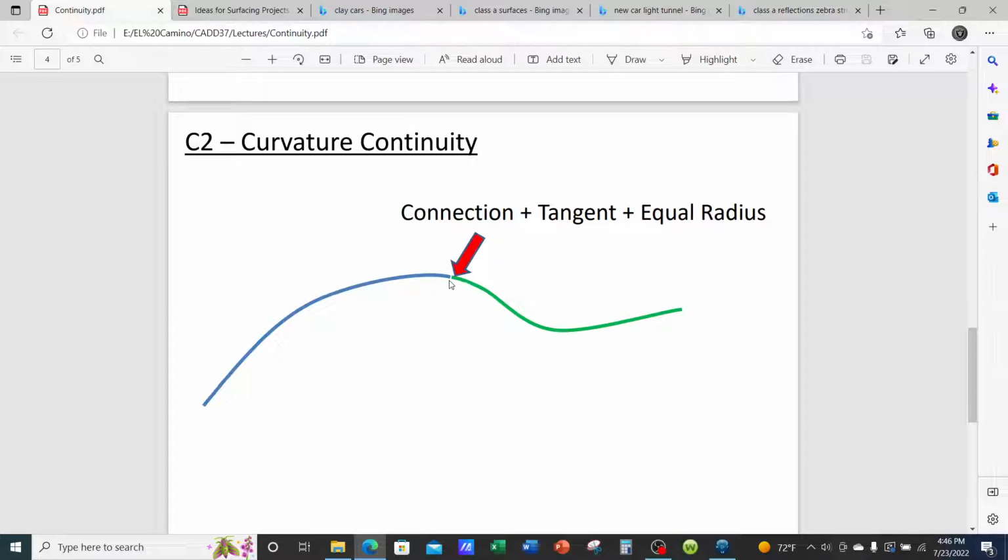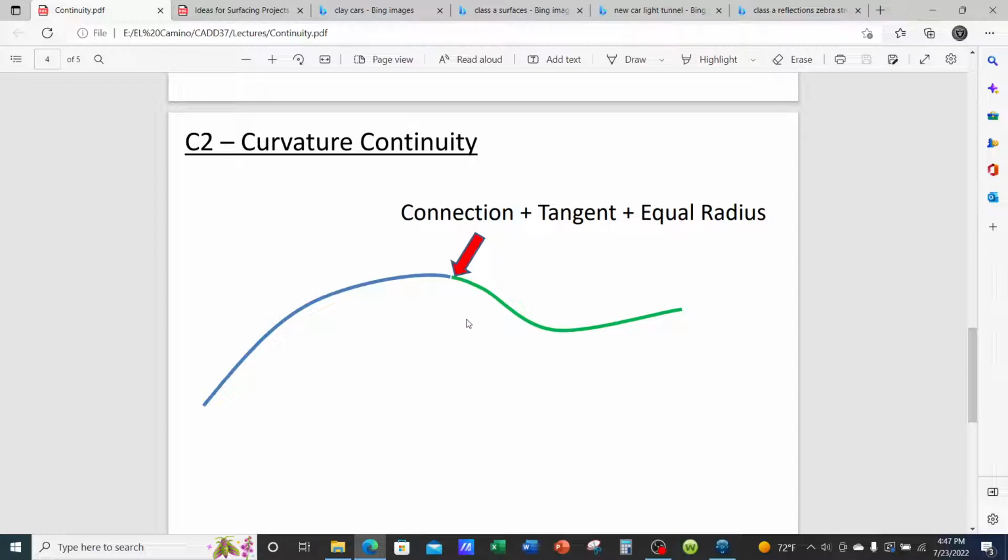Let's say the radius is 50 equals a radius as you enter the next surface, which is also 50. So the radii are equal, or you can say the velocity is equal if you're going 50 miles per hour as you exit and enter the next surface or curve. It's also 50. They're equal.